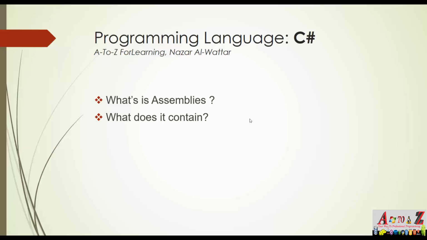Another kind of files is the metadata, or meta information, files. These files have the information about the information that your application has. So it's information about information.